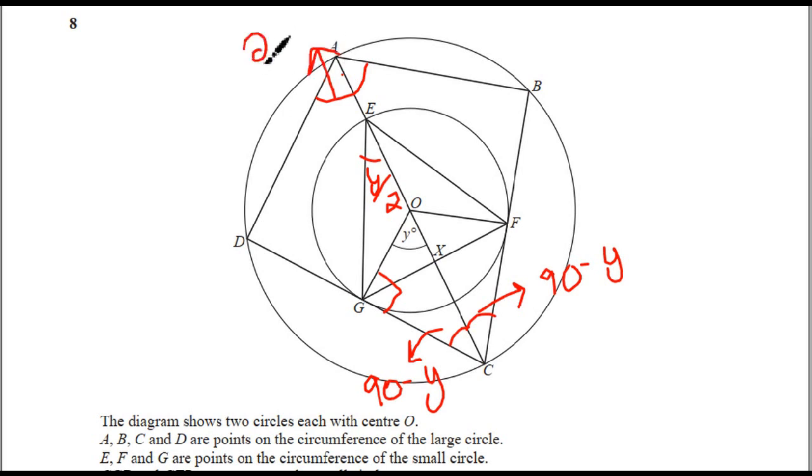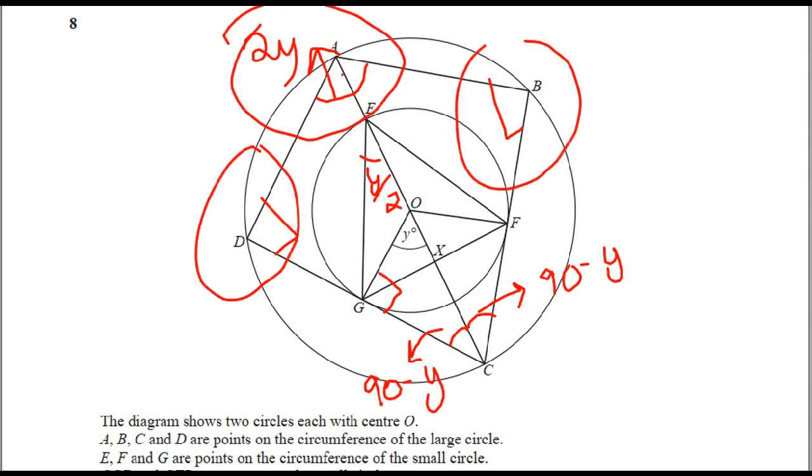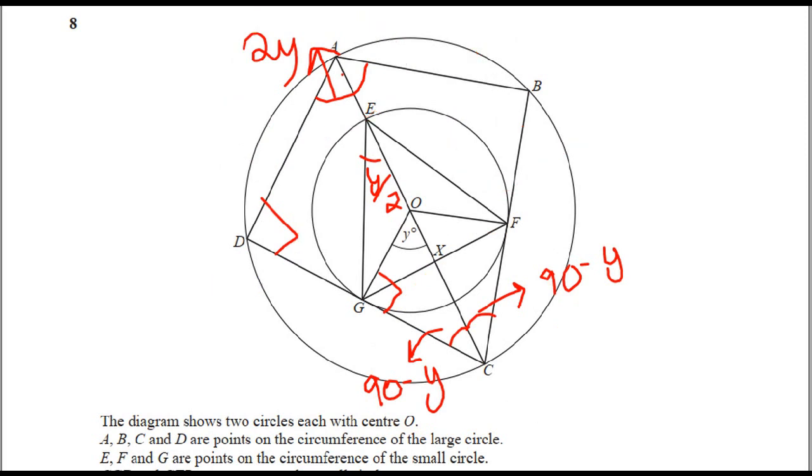You may also solve this part by using the property that the angle subtended by a diameter is 90 degrees. So these two angles will be 90 degrees. So the sum of this plus this plus this plus this would be 360. So you can find part 3 using this rule as well.